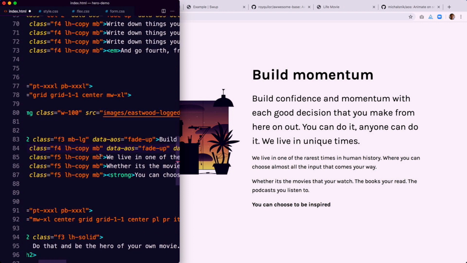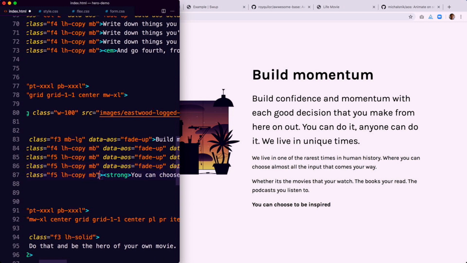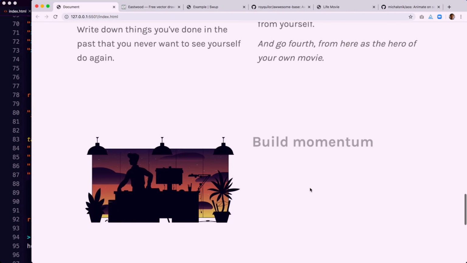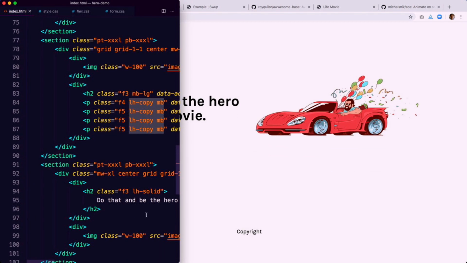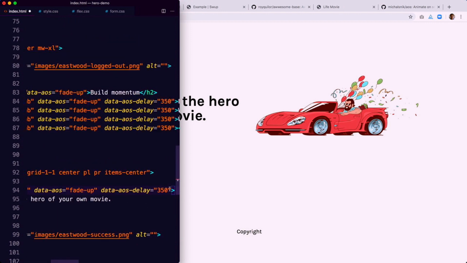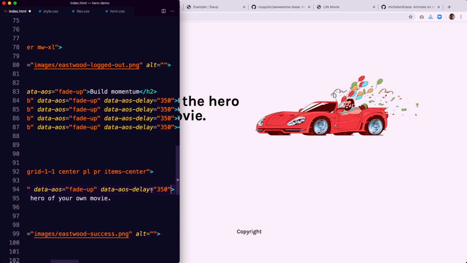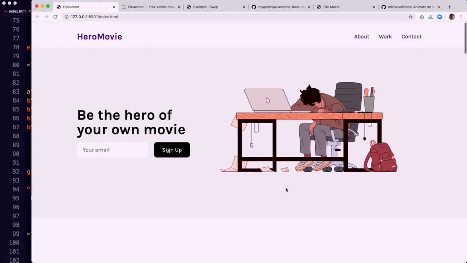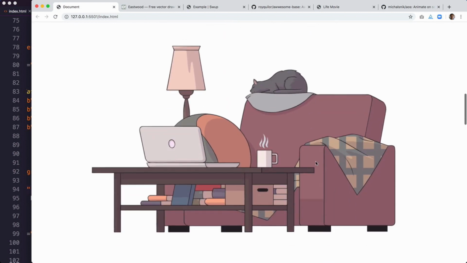let's see. What if we then, let's see how that looks. Okay, that looks fine. There we go. Okay, and then the last one, we just put the same thing, but without a delay. Whew, okay, so we've done quite a lot. So if we scroll down, see that fade, that nice fade again.